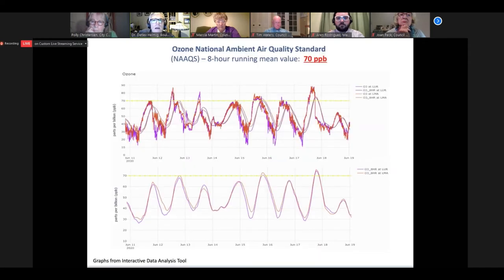The health standard is defined as the eight-hour moving average. When you get ozone readings that pop above the 70 ppb threshold, it doesn't mean you violate the standard because this event may be rather short. In the top graph you see spikes that go over the dotted line, and then the smoother line — enlarged in the bottom graph — is the eight-hour moving average. In June there were two days where the standard was actually exceeded. Short-term spikes over the line would not be considered an exceedance, but we put this line in the graphs to give you an anchor point where the standard is in relation to the current ozone level.